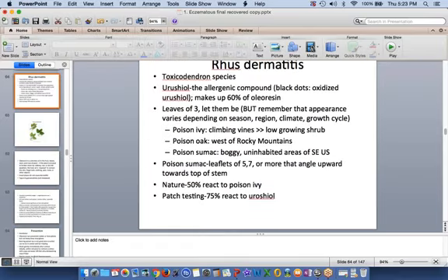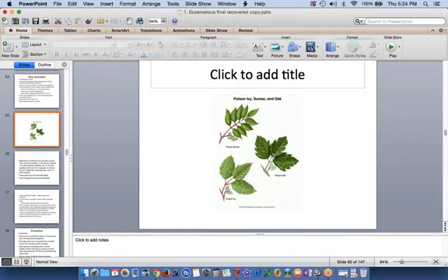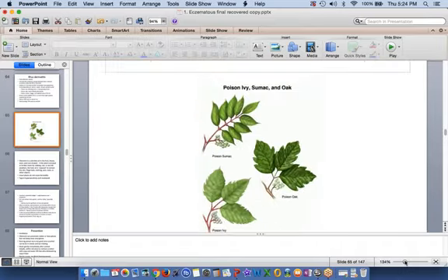So, rhus dermatitis, okay? Most patients come in with a history of having worked in the yard, or usually we see these people in the spring when things start to flower, or in the fall where they're out there raking their leaves. Occasionally, they're on trips or they come in contact with something of that nature. I really don't want to spend the time, but these are the leaves. If they bring it in, hopefully you're not allergic to them.